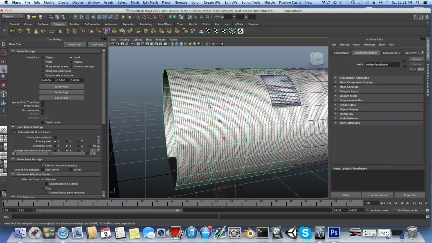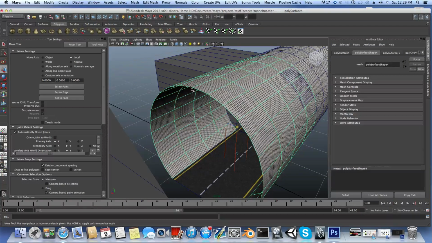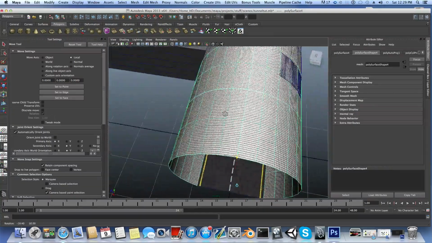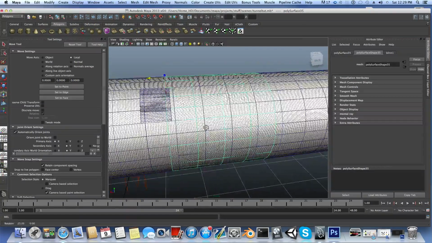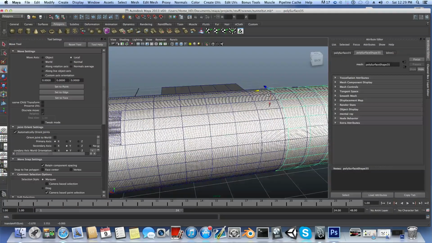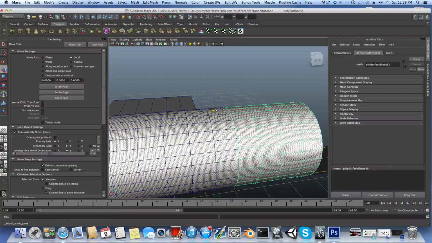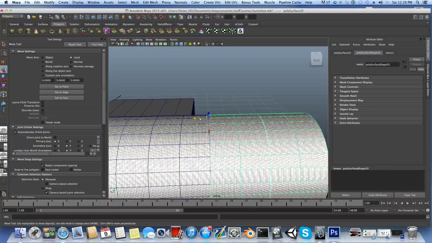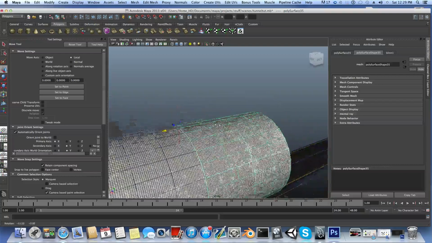Let's change the pivot, Home, hold down the V and snap it to this top vertex, Home again, and Shift D to duplicate it, and I want to first slide it in this direction, and somewhere here hold down the V button and using your middle mouse wheel, click on it and snap it to over here, or the left mouse button, doesn't really matter.